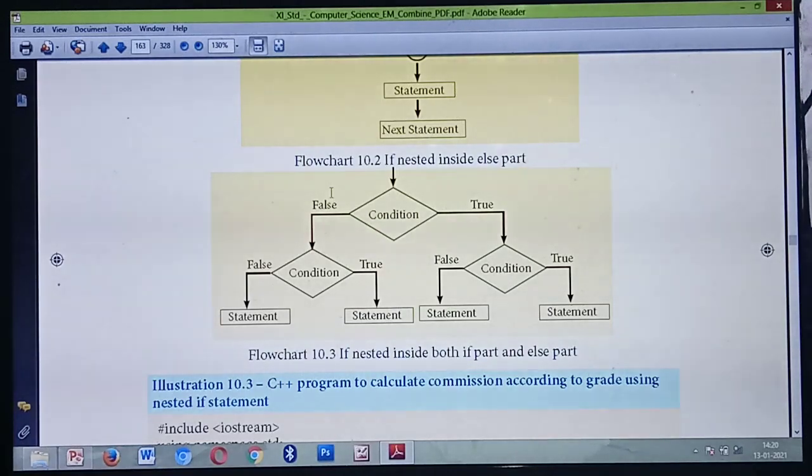So here there is an if in both the if part and the else part. First you are giving some condition. Listen, if this is the if part, inside the if part you are also giving another condition, so true or false has its statement. Then inside the else part also you are giving another condition, both true or false. Understood? Again and again I am telling, this is a very important question. You should explain if statement, if else, and nested if. First you should explain what you mean by nested if. Then there are three parts: nested if inside if, nested if inside else, and nested if inside both if and else.